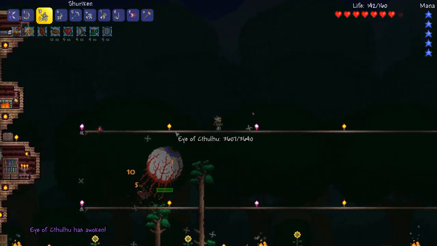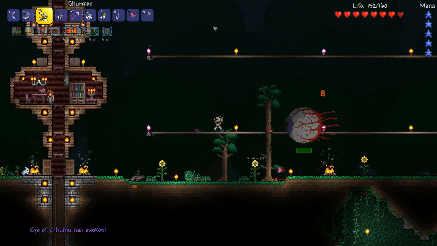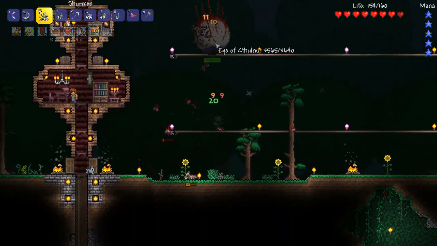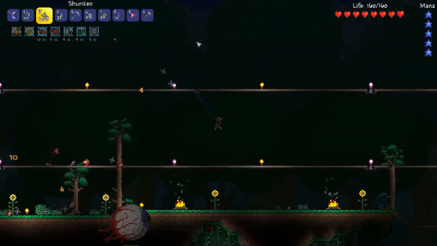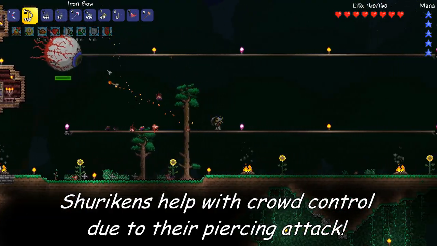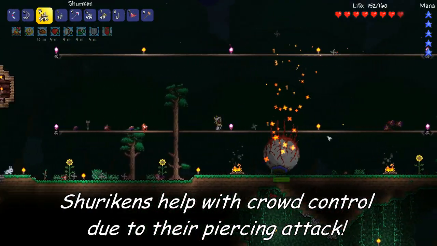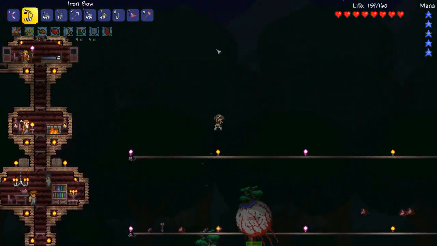I can see already that he's faster than in normal mode. Oh my god. And he's spewing out those eyeballs like anything. So I was just going to try and use my shuriken strategy, but I don't think I can only use shurikens.